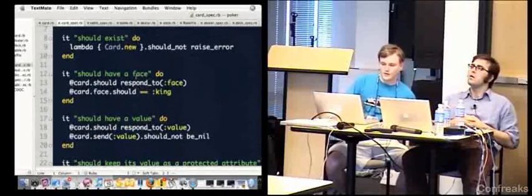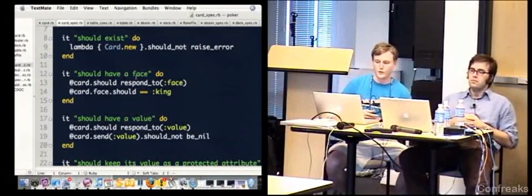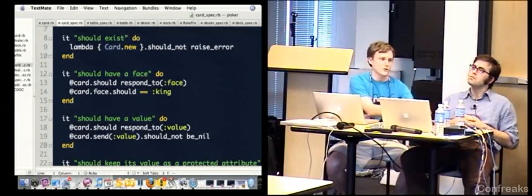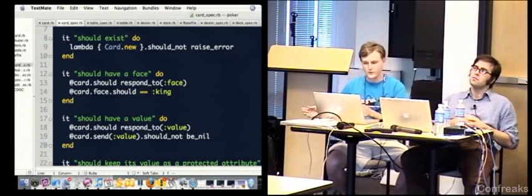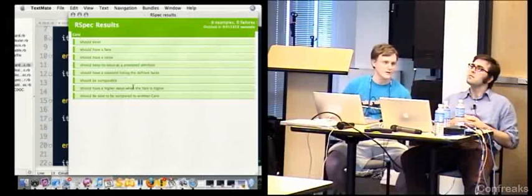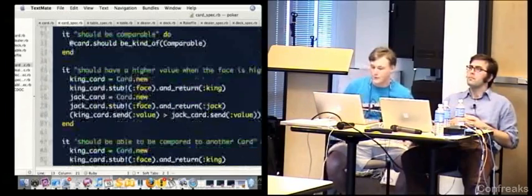So you write your methods in English, like it should do this, and you're specifying behavior and being more declarative. And instead of using assertions, you use should. So it sort of inverts it. Instead of assert this and then compare it, it's this should be like that, or should not do this. So car.new should not raise an error. And of course, you can run this in TextMate the same way. There's a TextMate bundle, and it's just a little bit nicer, I think.